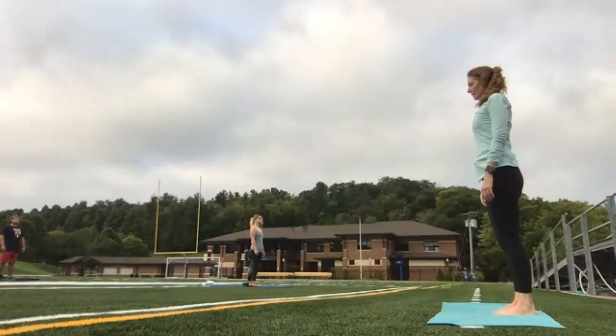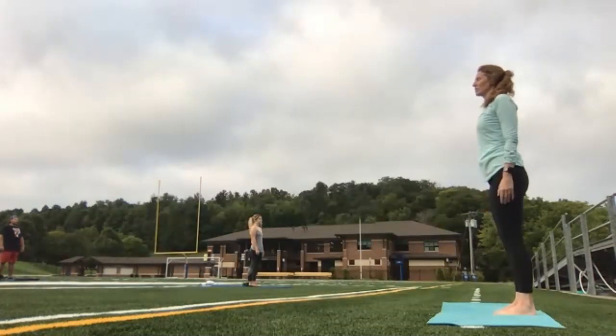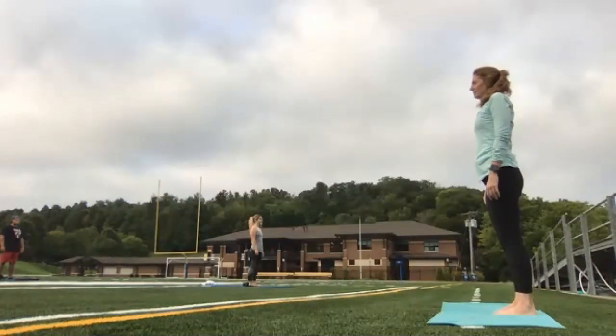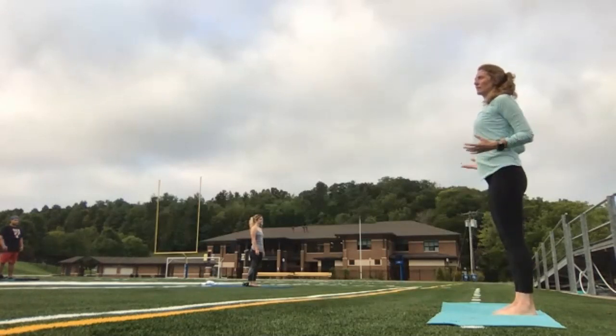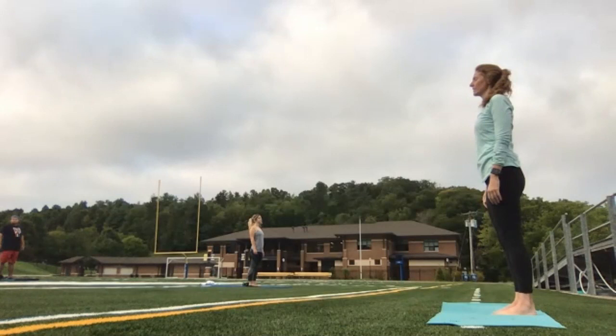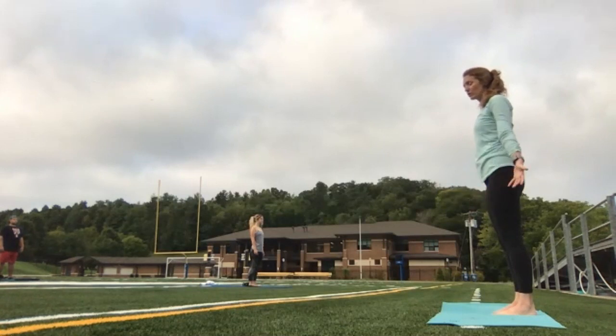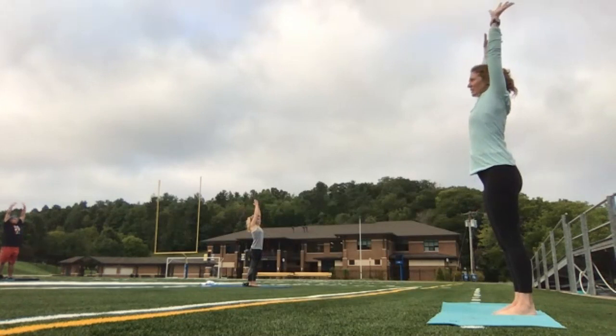Good, and then just take a full breath in. Think about breathing into every little inch of your body. Inhale and exhale. And then stand in a way that makes it look like you really love your body, like you feel strong and confident. Really kind of draw your shoulders back, lift tall, take a full breath in, and a deep breath out. Good. Now inhale, stretch your arms out to the sides and up, lift up. Good. And then exhale, sweep your arms down.